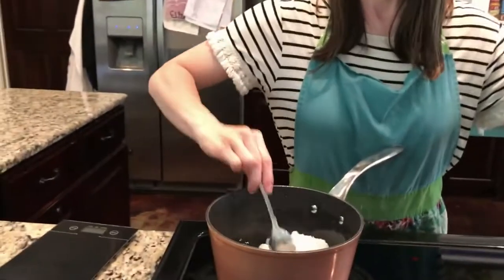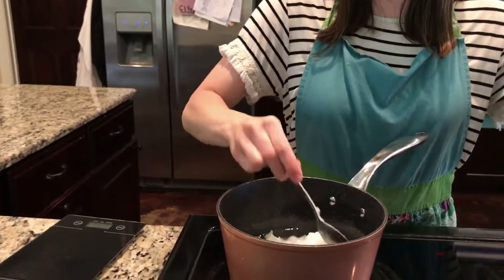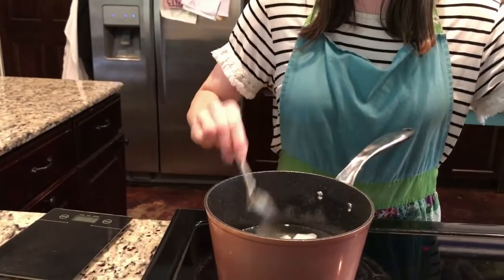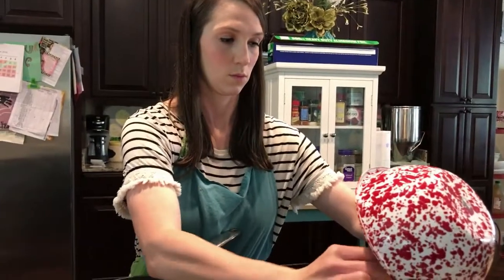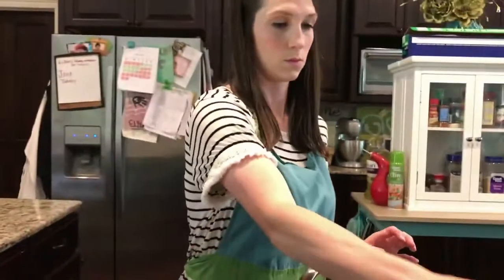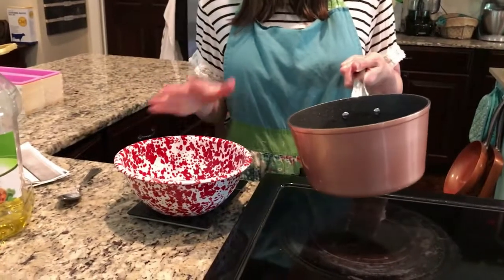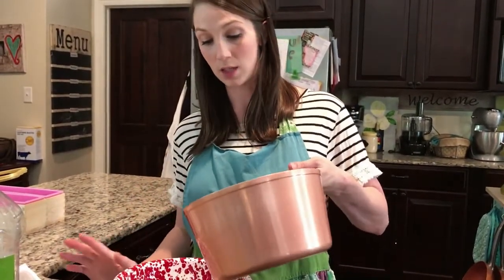Coconut oil is almost there. And I'm gonna go check on the temperature of the lye, just so we can see where that's at. Okay, our lye was still at 160 degrees, and it's probably been sitting on the counter for about 15 minutes, so we still have some time to go on that. But our coconut oil has completely melted down, so I'm gonna measure this now that it's in a liquid state, because I want my measurements to be as close to accurate as possible.